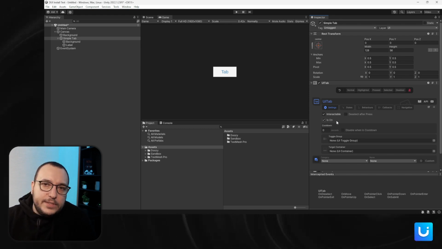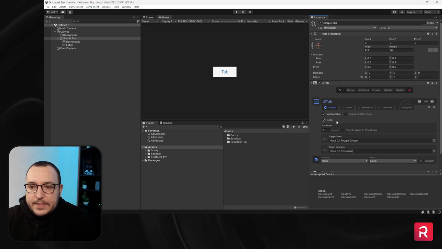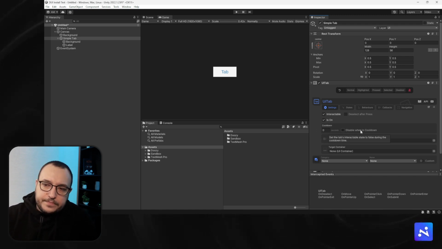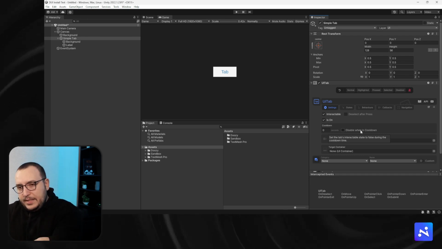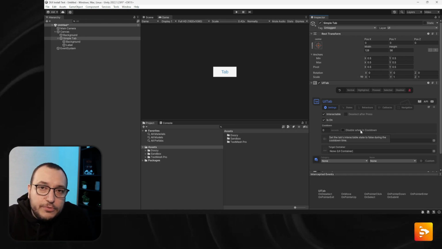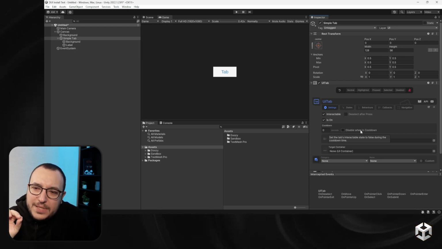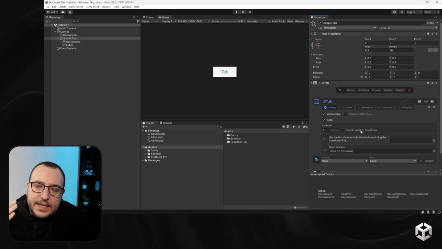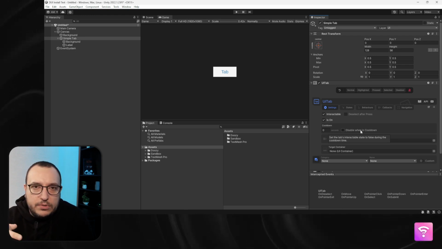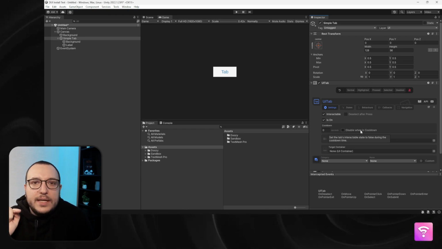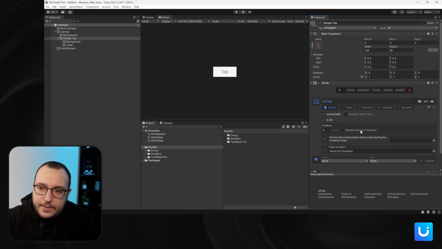You have is on, so on and off states. This is the one that defines it. You have a cooldown. So basically what this is used for, if you do not want the user to spam the button on off, you can set the button as disabled for a set of time, for example 0.1 or 0.2 seconds. So he cannot click over and over again like a maniac, right?